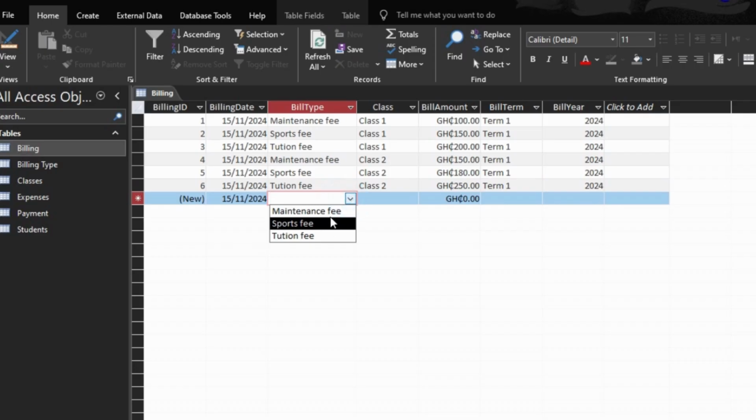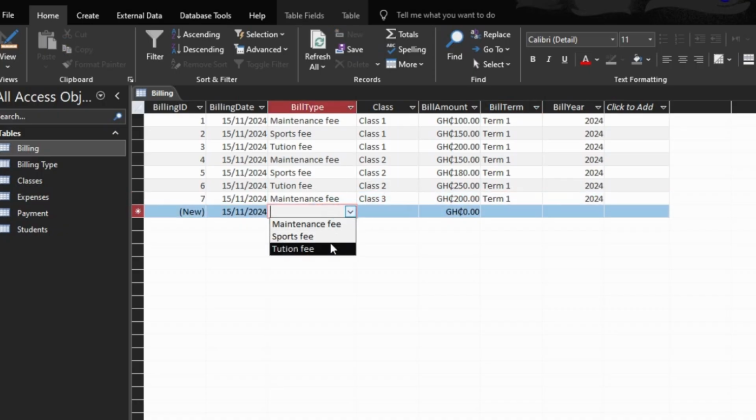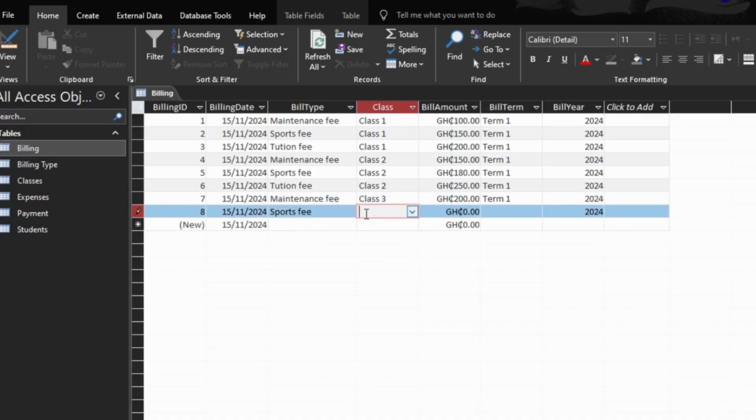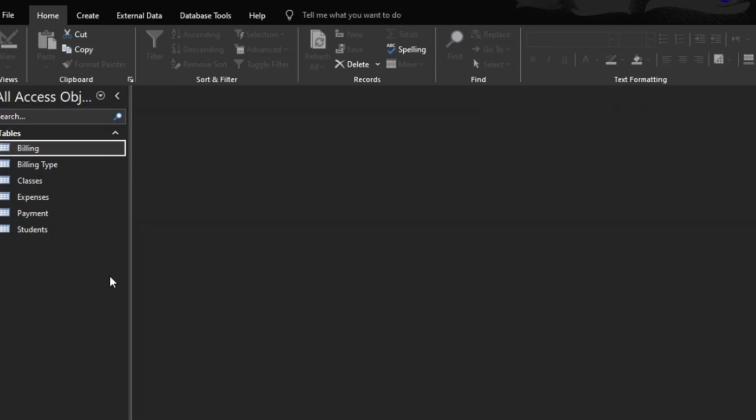Then we are done with class 2. We go to class 3. The same term. As for the year, like I told you in part 1, we've made it calculated, so that one will be done for us automatically. We will not go there and waste any time. The last item for class 3 will be tuition fee. And when we are done with this one, it means we are done with the classes. But if yours is more than the 3 classes I have here, you have to continue. Now we are done.